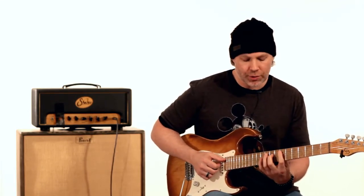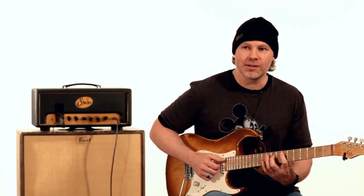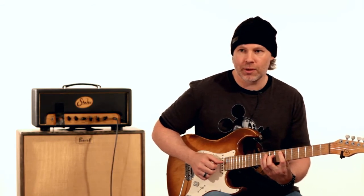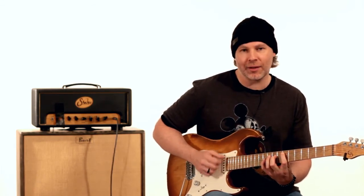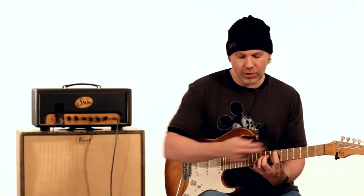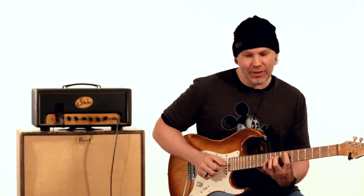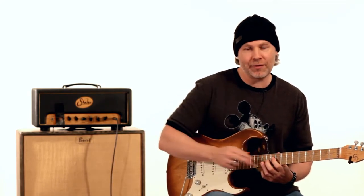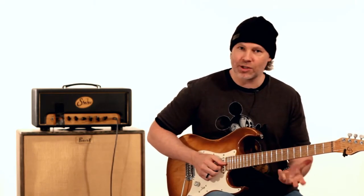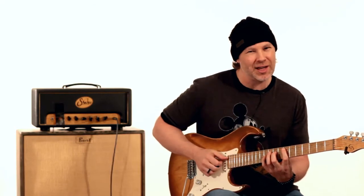It's your A shape down here. But what you're going to do is play the 7th fret with your first finger on the A string, the second finger on the 9th fret of the D string, and then use your pinky on the 11th fret of the G string. So you get a one fret apart, one string down shape. Now, again, here we are with this 11th fret on the G string. That's the one we're bending a whole step again, but this time with the pinky. It's kind of a little hard.